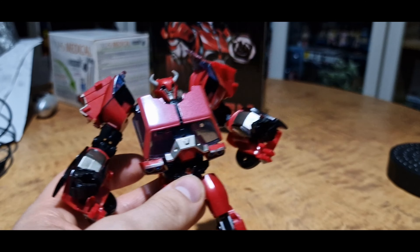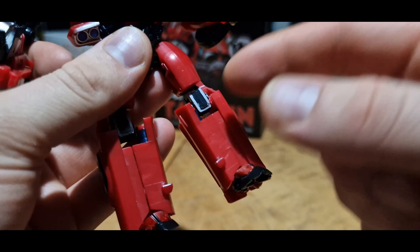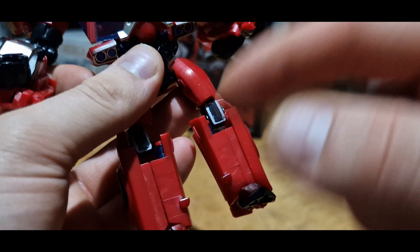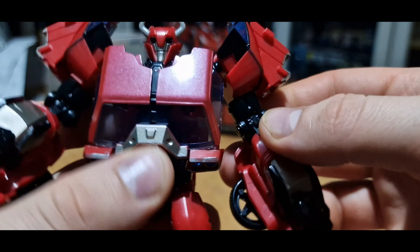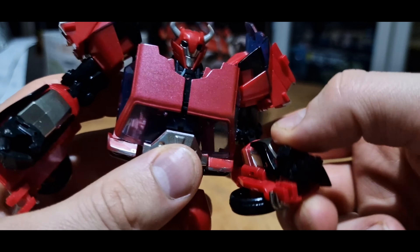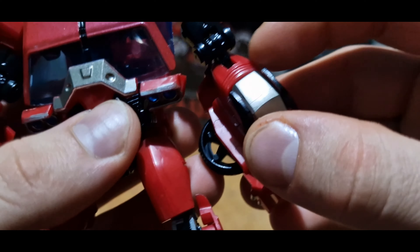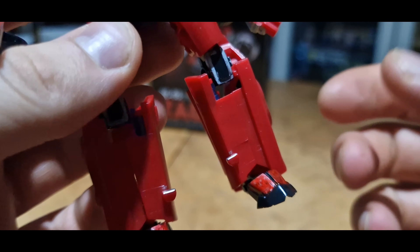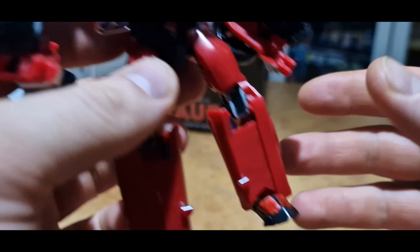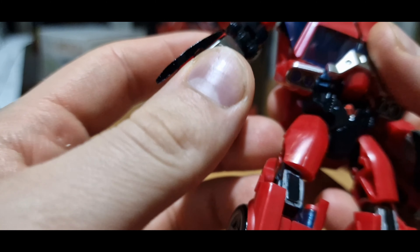Even though it's literally a fourth party knock-off of the official, it's still pretty solid. Aside from some wonkiness with joints — this joint was pretty loose — all you need to do is screw it up a little bit tightly and it will be fine. I also used a little bit of super glue just to tighten up the joints, and I added a little bit of paint over the figure for the feet — a little silver and red — to make it more accurate to the TV CGI model.